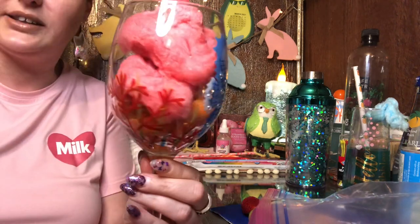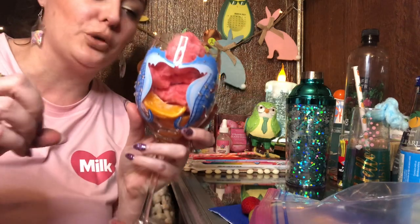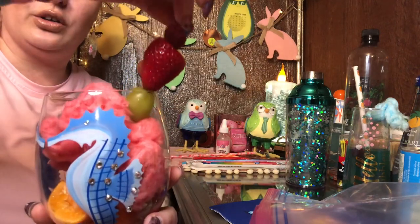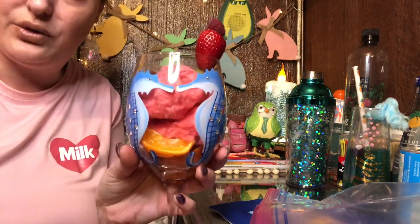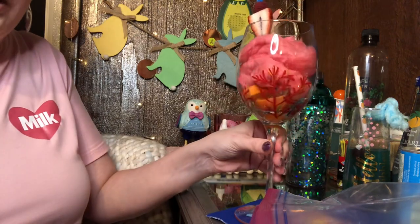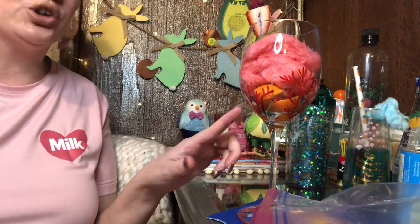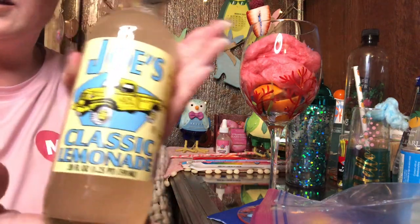If you have a regular CBD oil that is absolutely fine. Set your cotton candy down in the glass and stack it up — you've still got the oranges on the bottom. Look how festive and pretty that is! You could have these all set up and ready for your guests, then come around with your pitcher or shaker and pour everyone's glass. Doesn't that look amazing? Let's add our fruit skewer garnish. For this one we're going to do a lemonade.